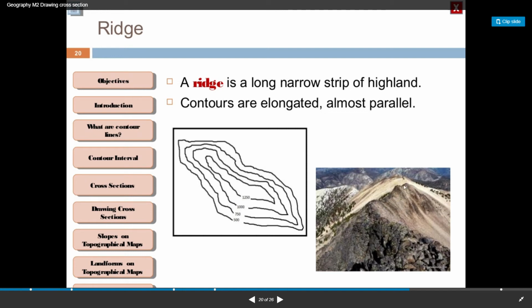But a ridge is a high mountain, but it has an elongated top. So a ridge will be represented by narrow lines which are going towards one direction at the end, or merging towards one direction at the end, and showing a definite path of the slope like this. So this is a ridge.